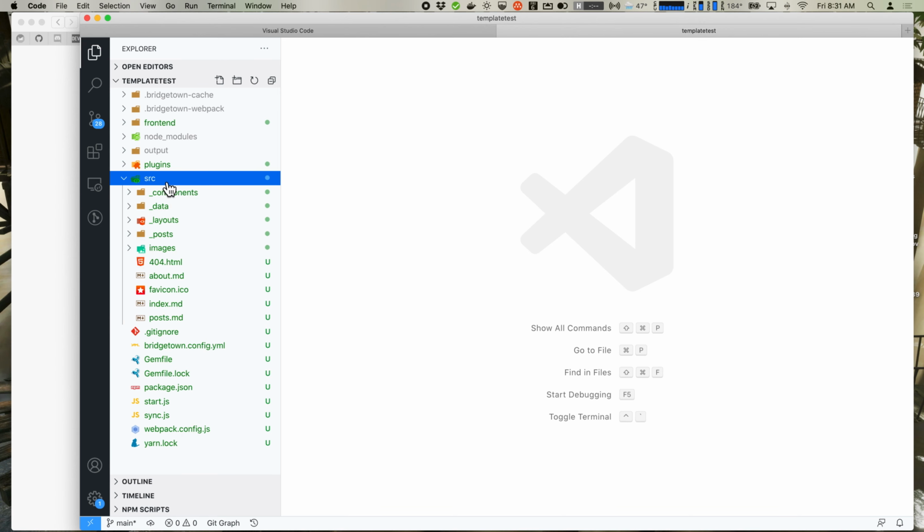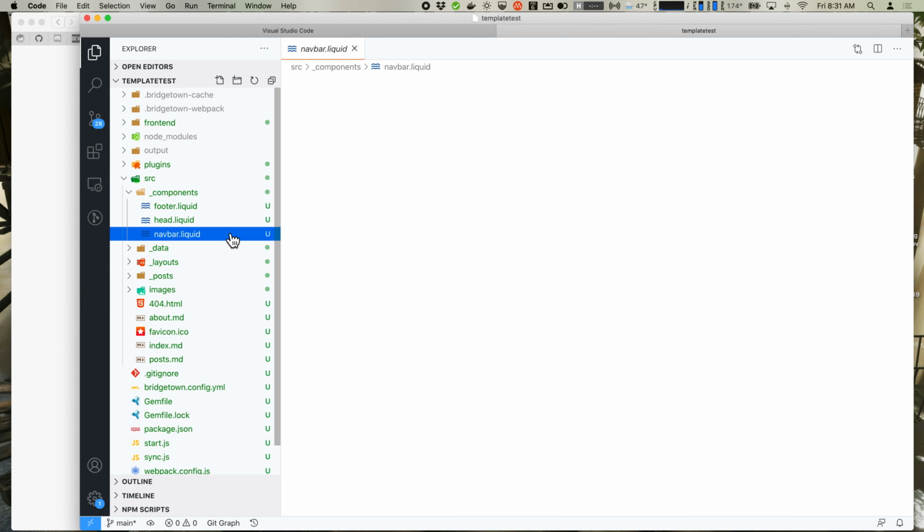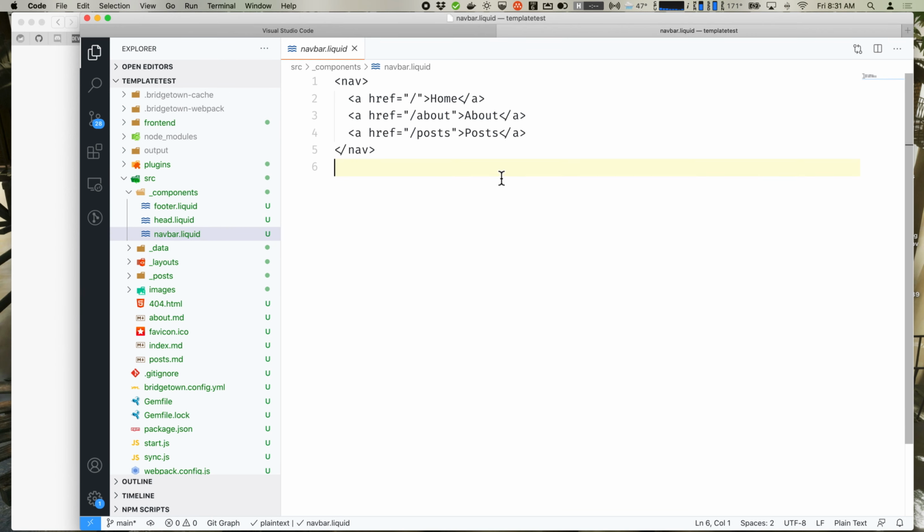The source folder, SRC, is where you'll put all of your text content, images, layouts, blog posts, all of that sort of thing. Along with some of your components, which get loaded into templates, things like headers and footers and nav bars. So for example, this is our very, very simple nav bar component.